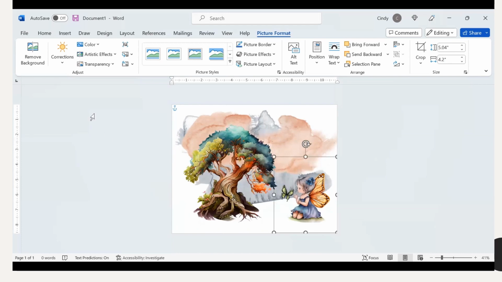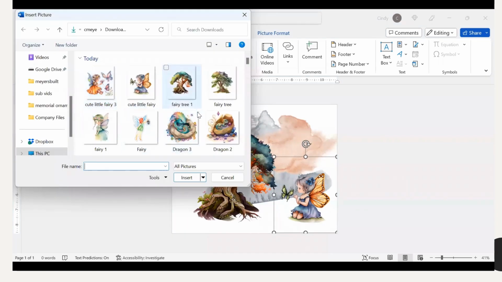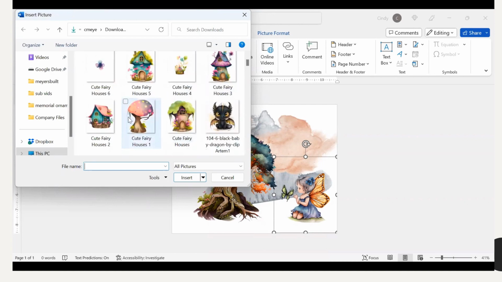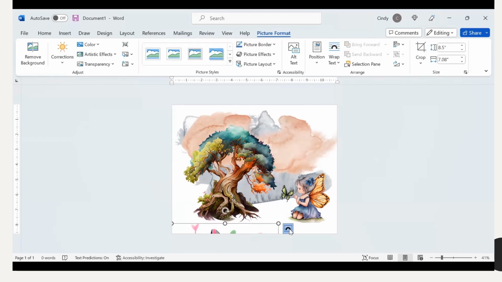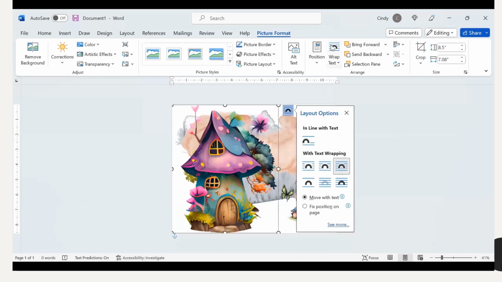And now we'll bring in the next image. We're able to layer, we're able to build things up and bring them together by using the wrap and through feature. This is kind of cute here. Which house should we bring in here? How about this one? See if that fairy house will look cute in there somewhere. So again, wrap and through. And if you can't see it down here, it's up here as well.